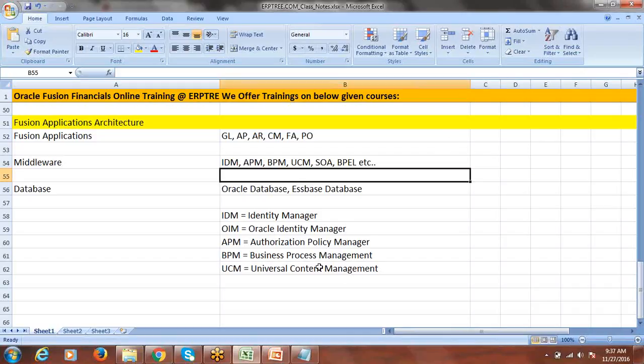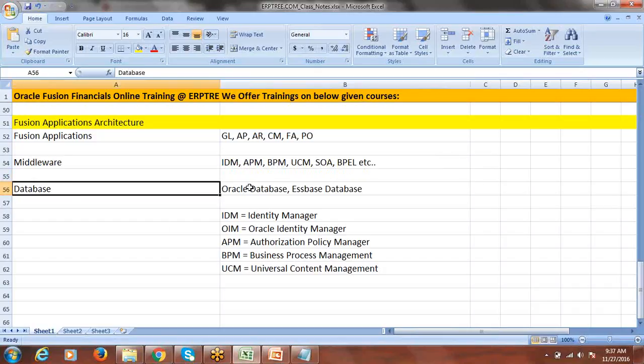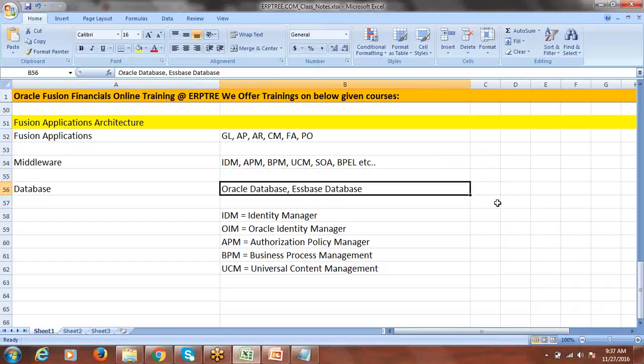Okay. Great. So that is a simple difference to understand. Now let's talk about the database. In EBS, we have only the Oracle database. What transactions are recorded within the GL or subledger applications? The data will get stored in the respective base tables. That means in GL the data will be stored in the form of transactions.